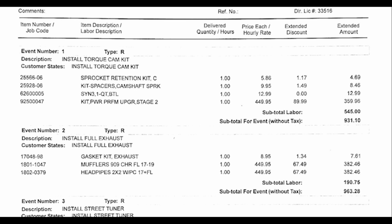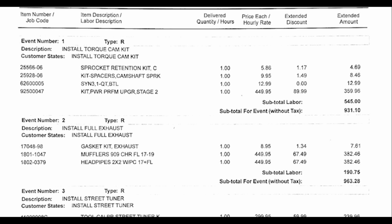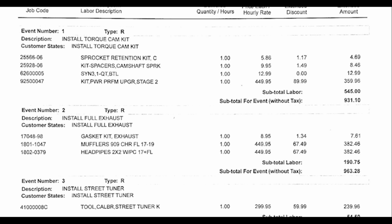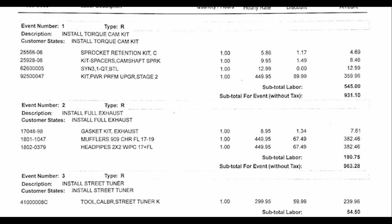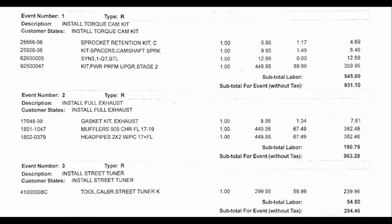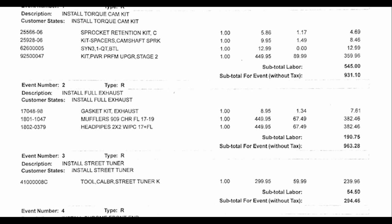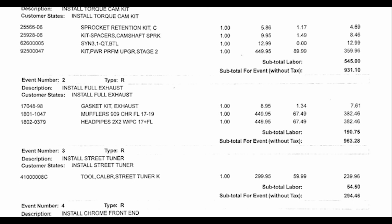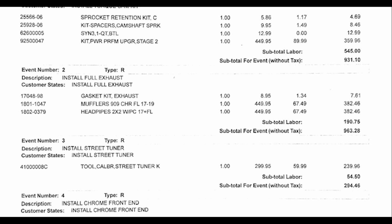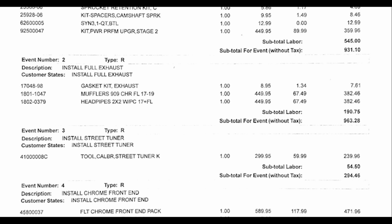So you'll see that the labor on that was $545, and the cam itself was $359.96, plus a few extra bucks for the miscellaneous stuff like we talked about. So the total for that cam was $931. So to buy that cam, put it in that bike, $931. Also, I should point out that there is small discounts applied to this. And the reason for that is this customer bought the bike at Timms and then had all of this work done at Timms. So that's pretty par of the course.